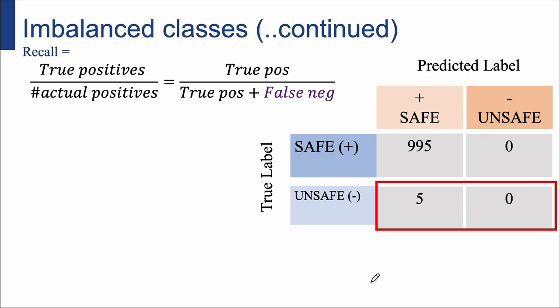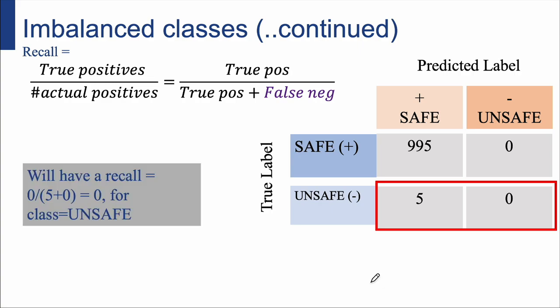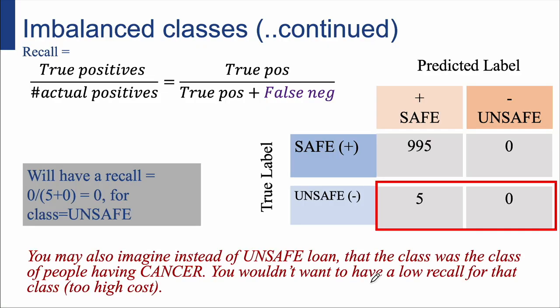Let's see in the previous example, what value does recall have for class unsafe? We see that the recall is 0, meaning that we didn't recognize any of the unsafe cases. This low value in the recall or in the precision indicates that something is not good with that particular class. Imagine now that this confusion matrix was from a medical scenario and that safe was a healthy individual and unsafe was one that has cancer. Obviously, we wouldn't want to miss any of the cases where people had cancer and we told them that they are healthy.